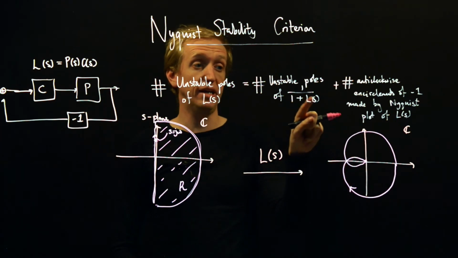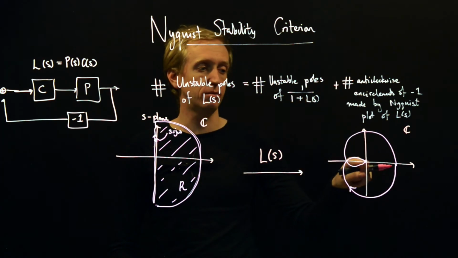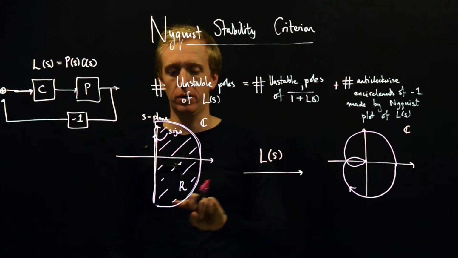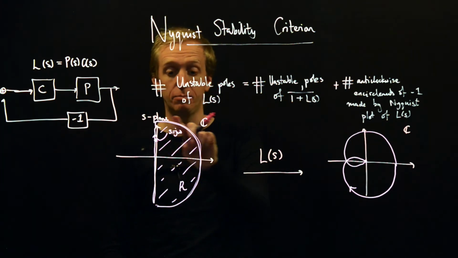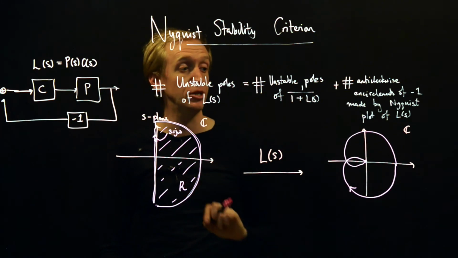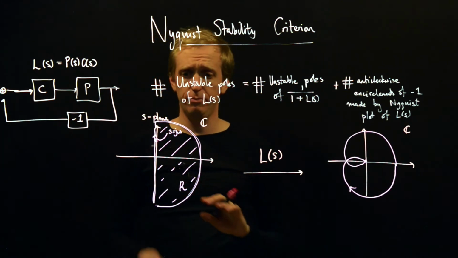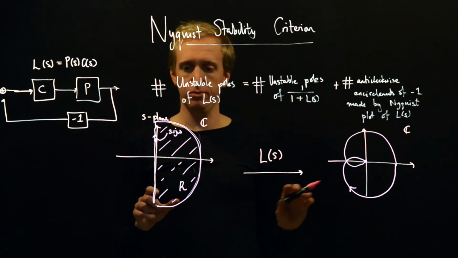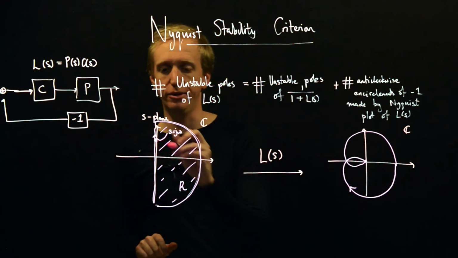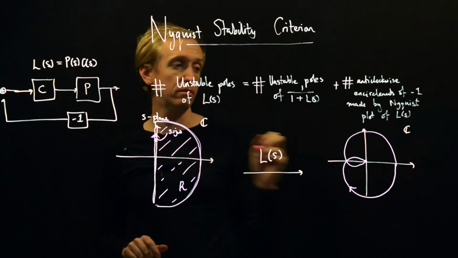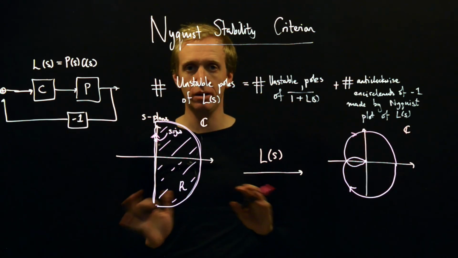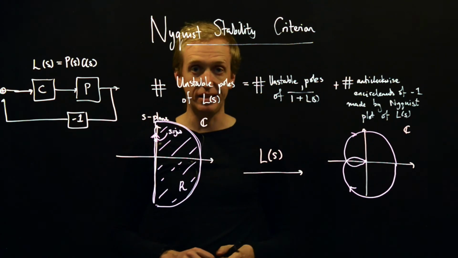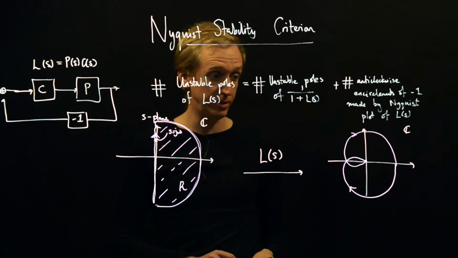If L of S wasn't going to 0, we would have to draw on some curve corresponding to moving around this part of the Nyquist plot. This part of the boundary of the region R. Anyway, we're making some progress. We've got a curve. It's going the wrong way, but fine. We've ended up with another curve in the output space. So we are, in principle, ready to apply the argument principle.